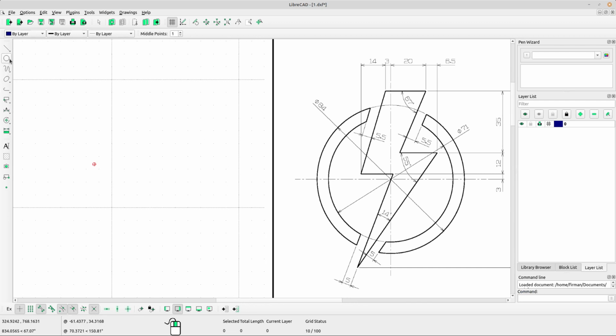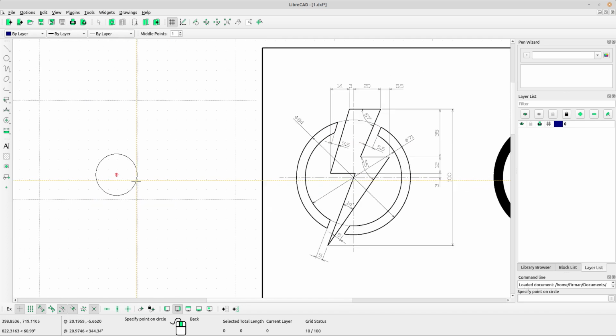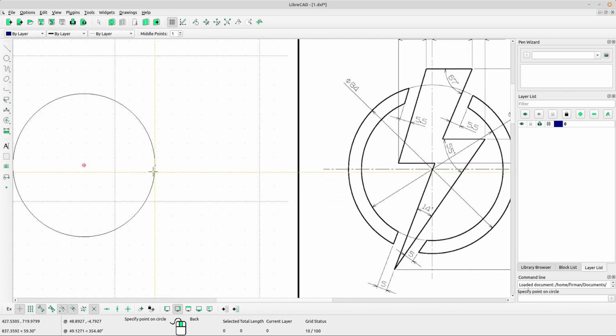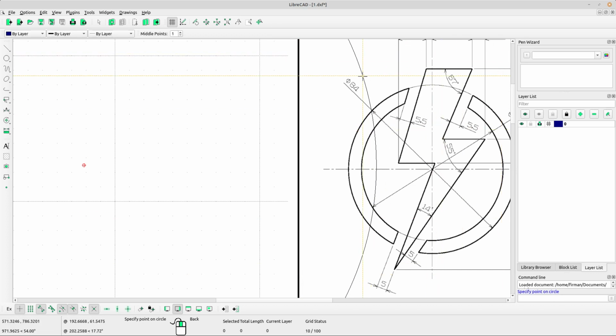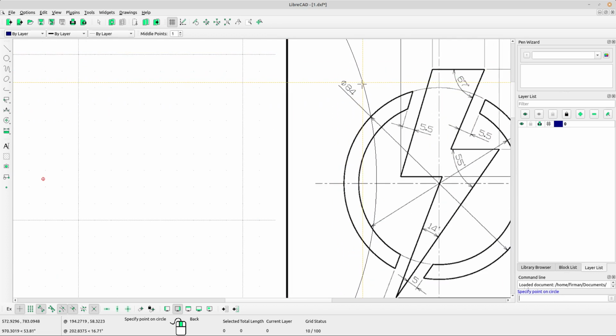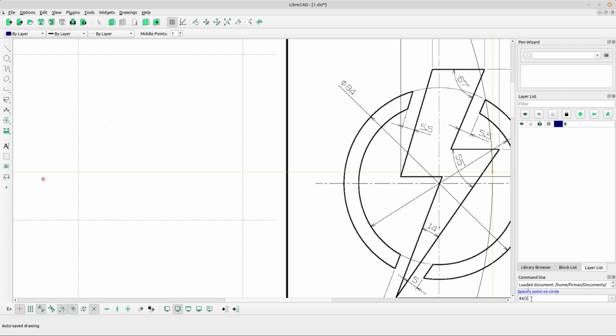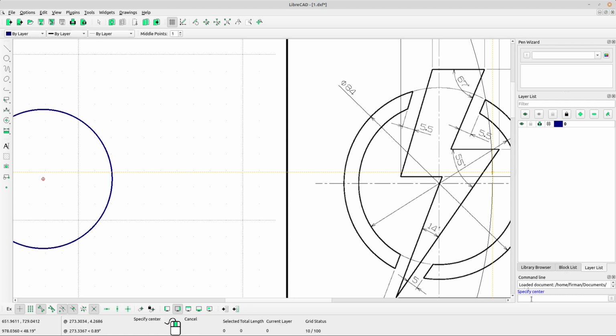Okay, select circle center point. Okay, left click to put the circle into our drawing screen, and then type the radius. The first radius is 84 divided by 2 because 84 is a diameter, so the radius is half of 84, divided by 2, and press enter.